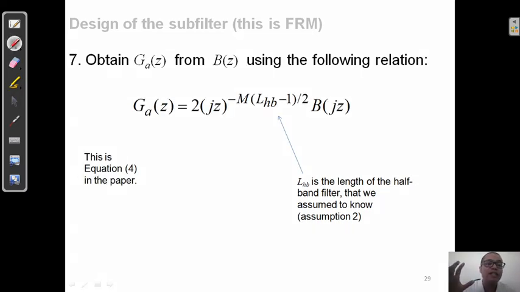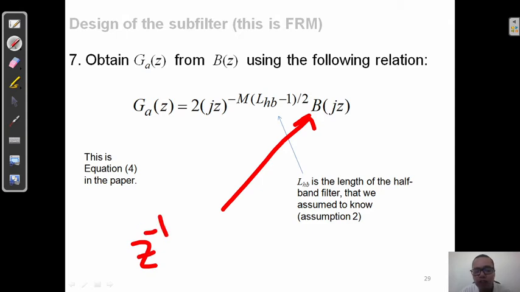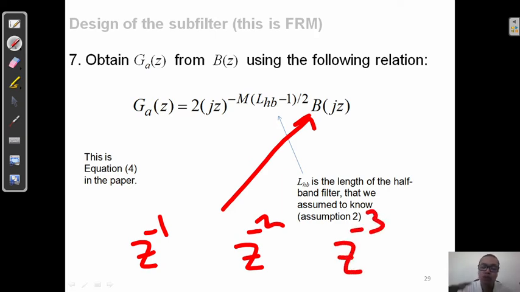Finally, we obtain G_A of z, the second basic filter of the subfilter. We obtain it from B of z using this relation, which is equation 4 in the paper. Again we are modulating the filter. In this polynomial, with z to the minus 1 plus another coefficient multiplied by z to the minus 2 plus another multiplied by z to the minus 3, instead of z we replace jz.